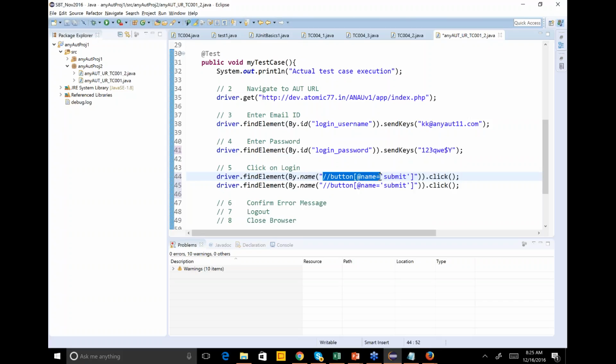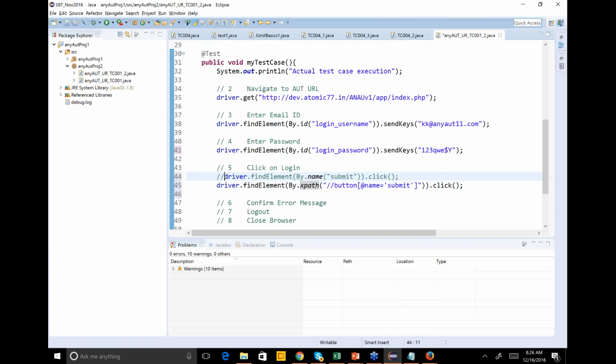See how much I'm emphasizing these small aspects of automation. And why is it that I'm doing this? Not because I enjoy focusing on these very basic things, but because you cannot go beyond in automation if you don't master this area. So line number 44 is correct. So is line number 45 if I say By.xpath here. Both are fine. But you can't say name. This is name, that is submit. This is XPath. It's got the whole thing. Here it could be name, ID, class, type, whatever it is, as long as the identification is fine.